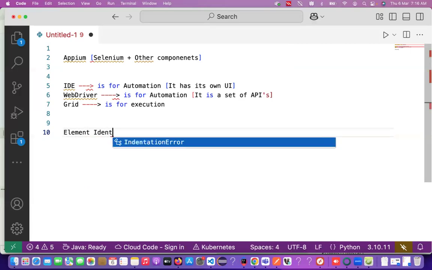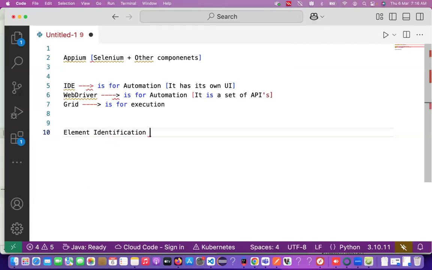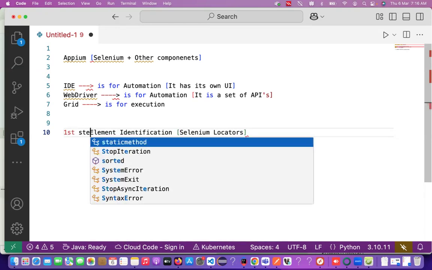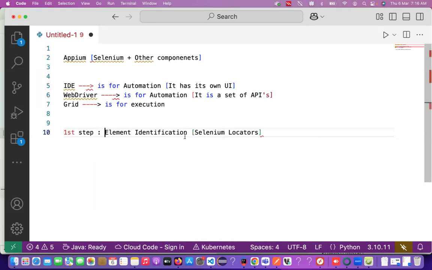Element identification is where our Selenium locators will come into the picture. So this is the first step: first we need to identify the element which we want to interact with.